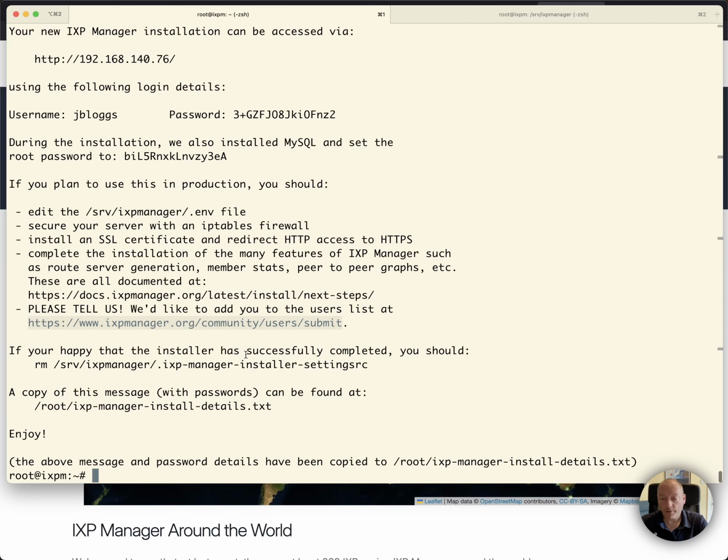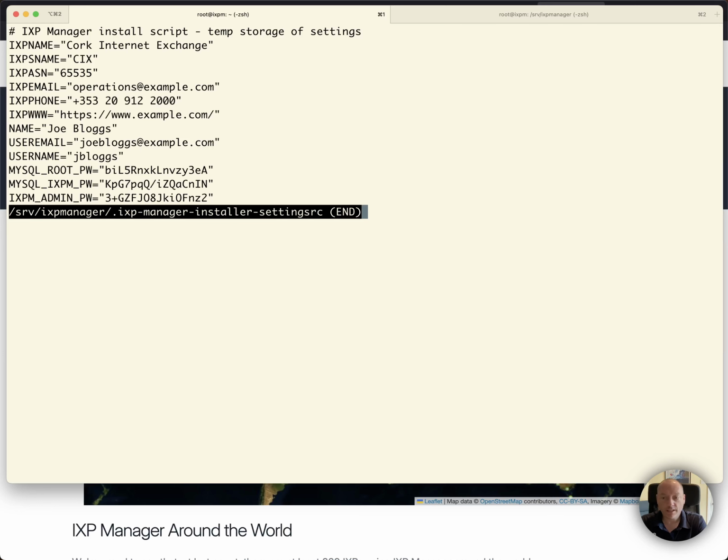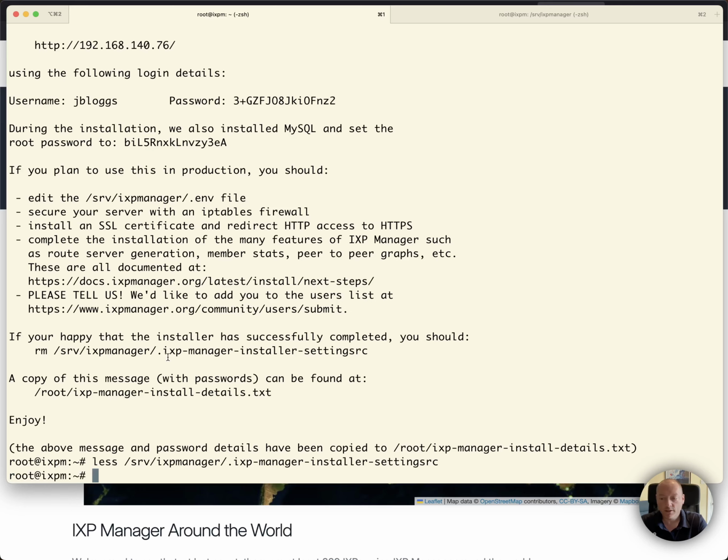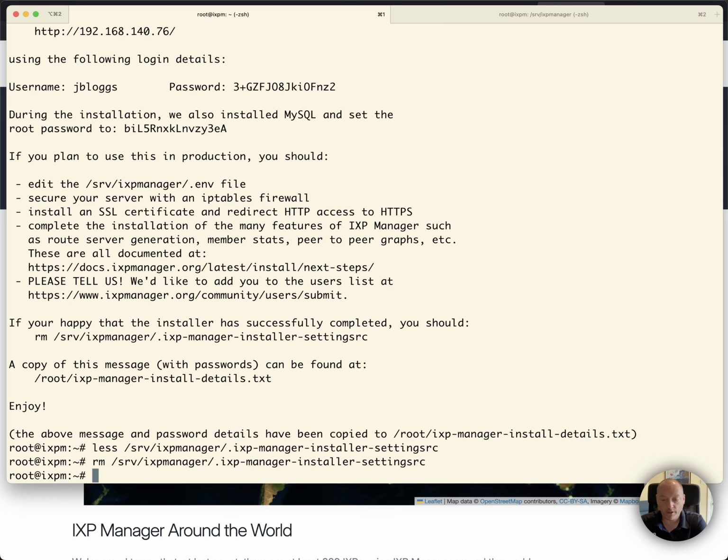Now, if you're happy the install successfully completed, you should remove this file. What's in this file? Just the settings we used, but in particular, you can see that we've got the 3 passwords written in there. So that's the root password for MySQL. That's IXP Manager's user password for MySQL. And this is the admin password we created for jblogs. So you should record those if you need to, and then remove that file.